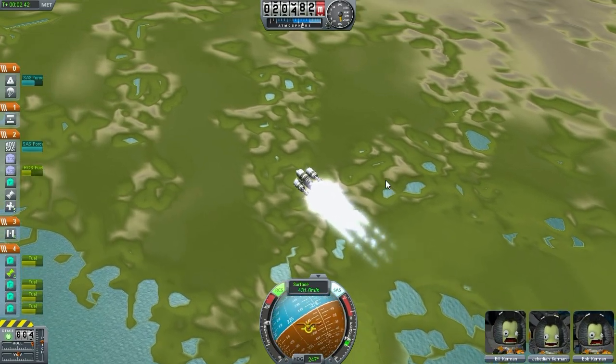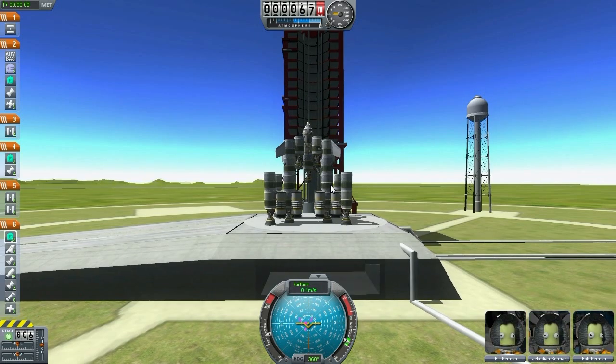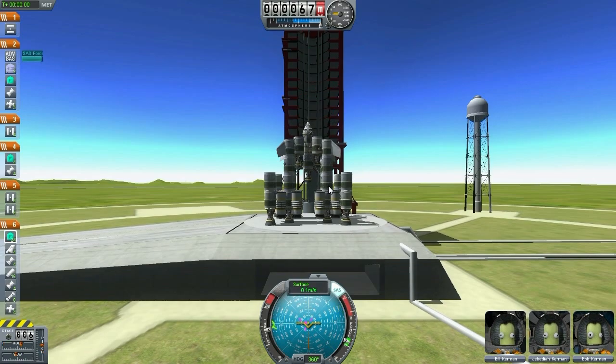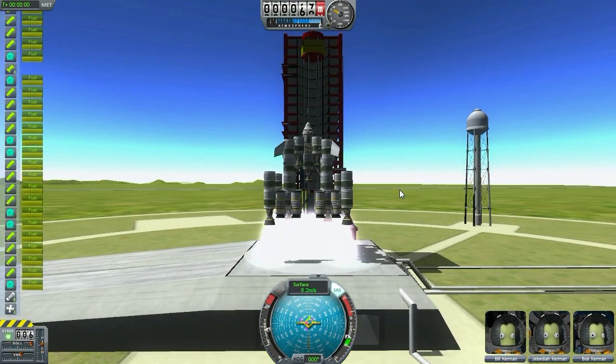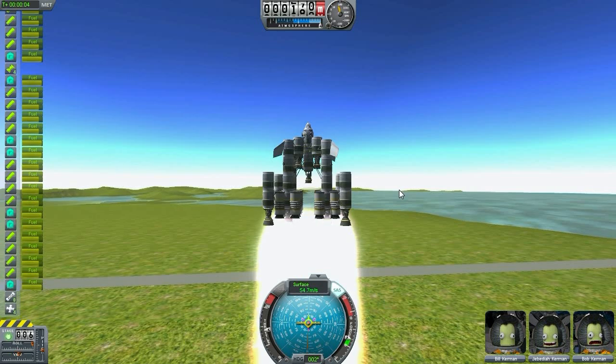All right, one more time. We're gonna try this again. I'm gonna cut some of this out. Relaunch. I'll go easy on the mains, maybe to begin with so it won't rotate. Maybe a little bit up on the throttles. Computer controls. Bill, Bob, Jebediah, have a nice flight. The spider flies again.